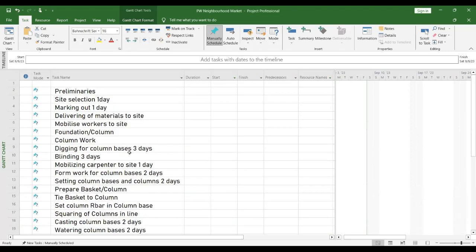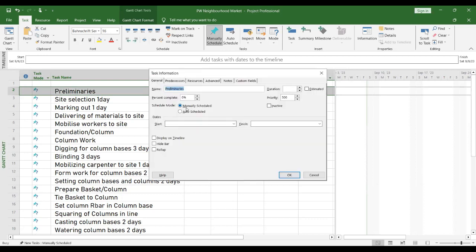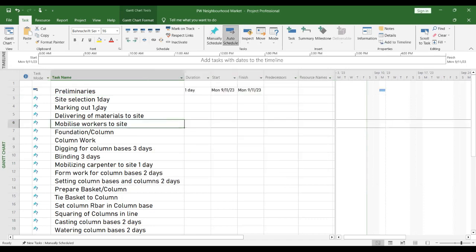So now this one thing, right? Mr. Wesley, the next thing I always advise people to do. The reason is because I am not just doing it to do a schedule, but I want to use it to manage my project. I always encourage people, this task mode, it is now auto schedule. If I double click like this, prelims for example, it's saying it is manually scheduled. Can you see that? So I can change it to auto schedule, right? Can you see that the icon on the task mode has changed? The task mode now is manually scheduled.